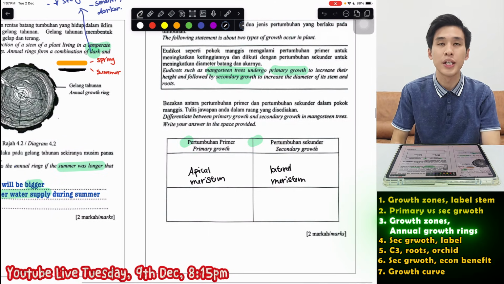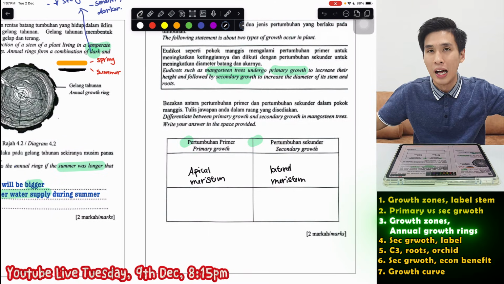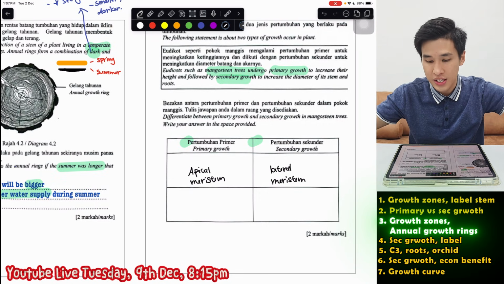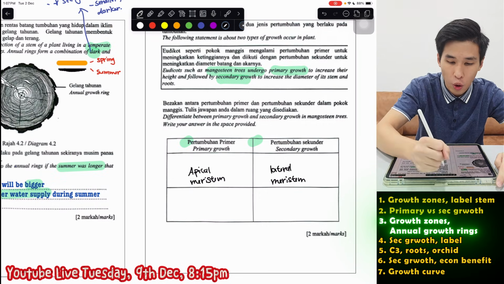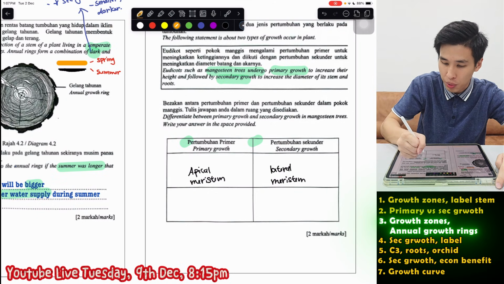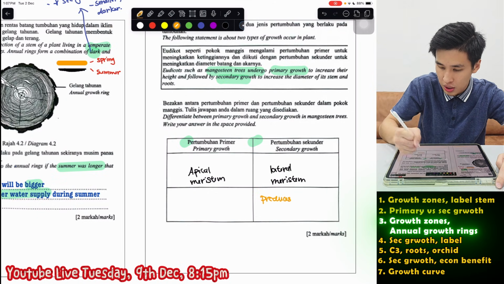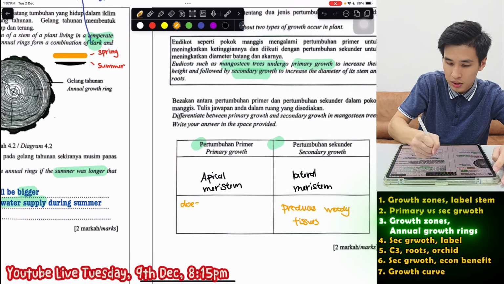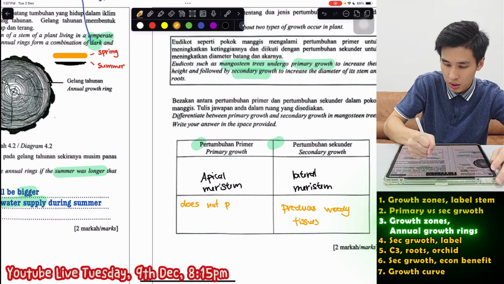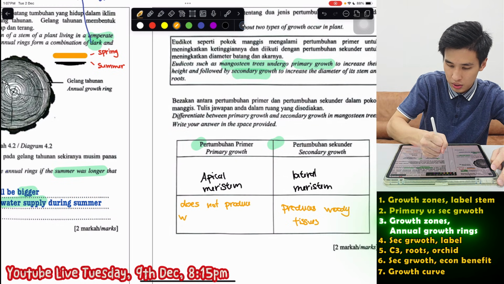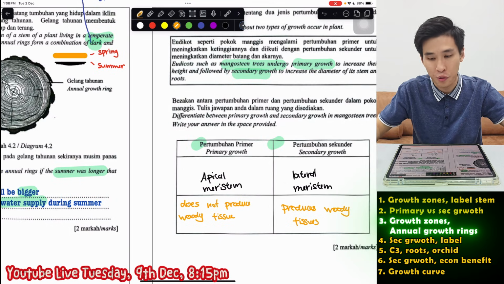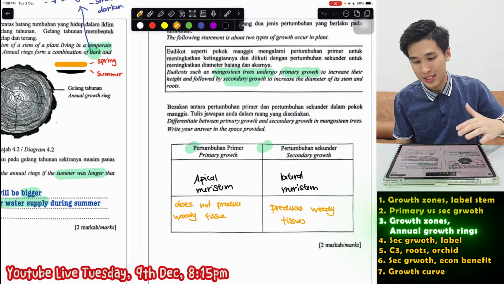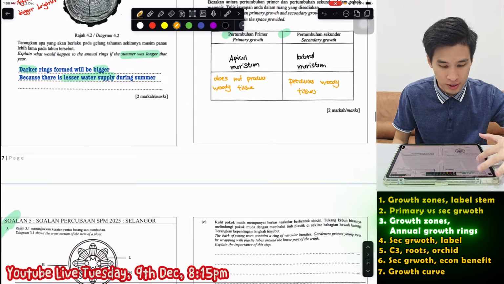Other than that, you also can say it increases height, increases the thickness. Okay, if you didn't write just now the increased length, increased thickness one, right? You also can say woody. So only in secondary growth you will produce woody tissues. Primary growth does not produce woody tissues. You also can say the annual growth rate. Secondary growth produces annual growth rate, primary does not. Okay, so these are other differences that you also can say.